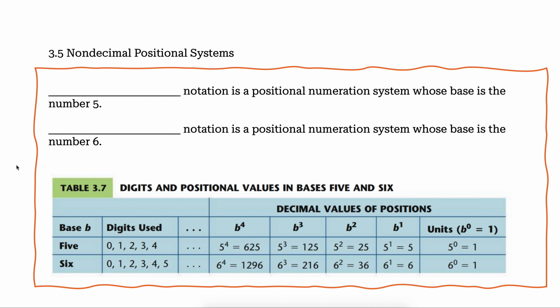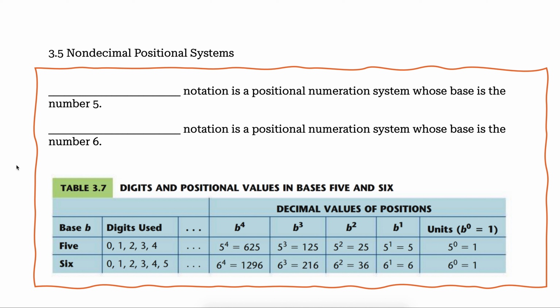In this last section of Chapter 5, we are looking at non-decimal systems. The reason we are going to consider these base 5 and base 6 notation systems is to give you an idea of the discomfort that some of our students are going to feel when we're first introducing our base 10 system. We can take it for granted that we have the ones place and the tens place and the hundreds place and so on. But sometimes it can be very overwhelming for our students.